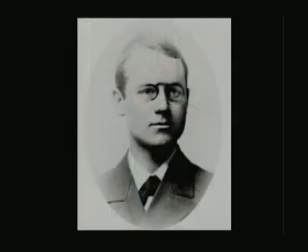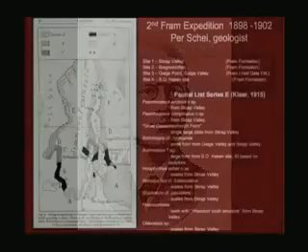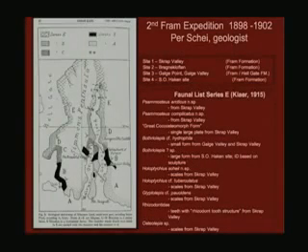They overwintered there. And what they did is, as they overwintered, Schei would get off as the ship's naturalist, get off the boat and collect stuff, just like Darwin. And he'd collect the rocks and the bugs and the plants. And this is Per Schei here. It turns out Per Schei, in one of these fjords, and this is a diagram of the fjord here, and these are his geological maps of the fjord, collected bits and pieces of fossil fish.